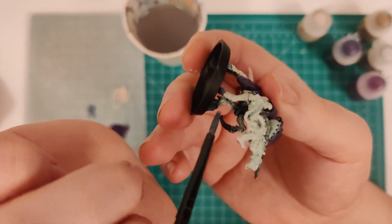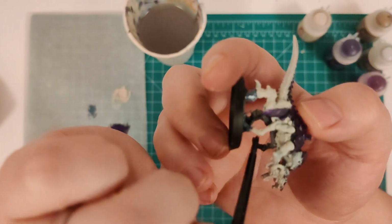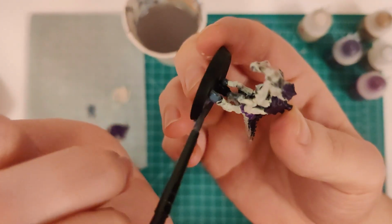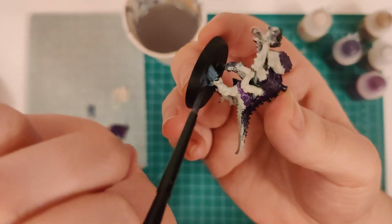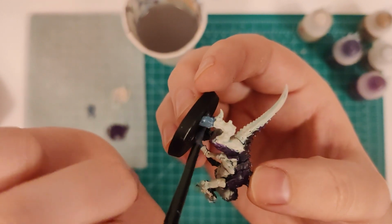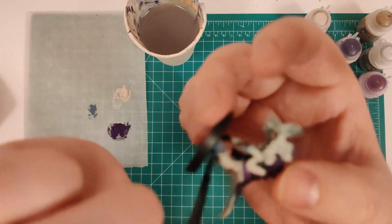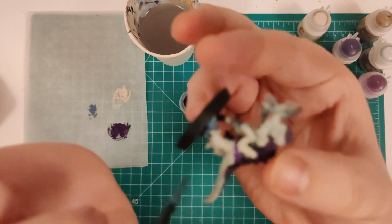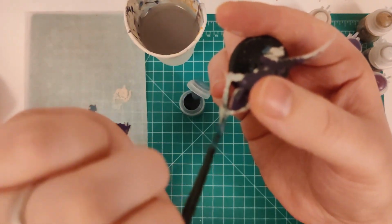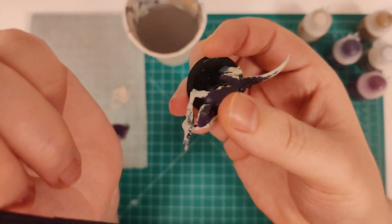As you can see, I'm just being a little bit sloppy. I don't really mind too much. You know, if it lands well or not, you can always tidy it up. And you know, that's what this hobby's all about. If you play on the tabletop, it doesn't need to be perfect. If you want it to be perfect, then fine, you go ahead, you make it perfect. But this is a journey, this is a learning experience, this is something that we are going through together. No, I don't know if you see that very well, there we go.